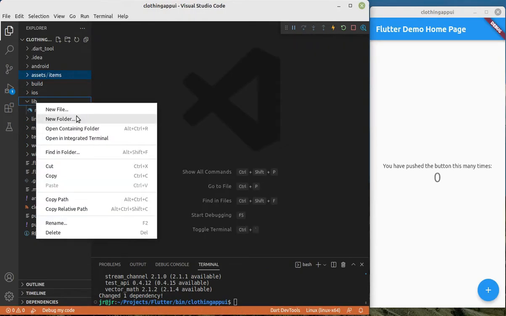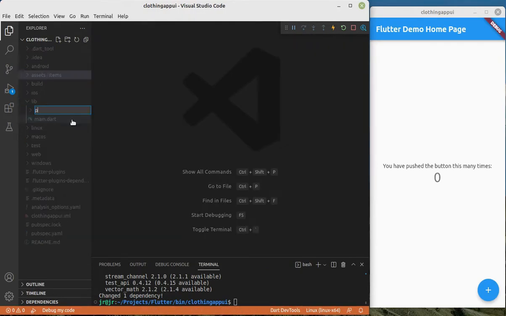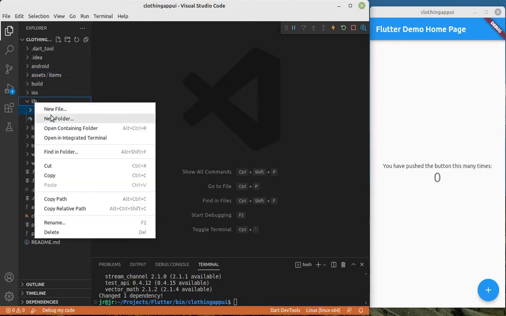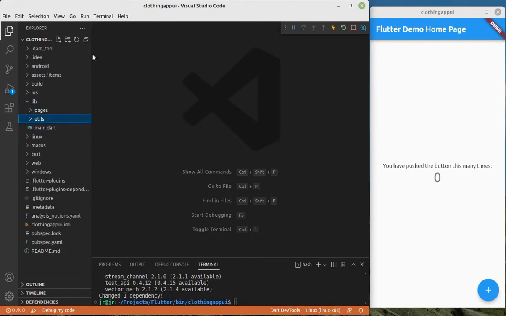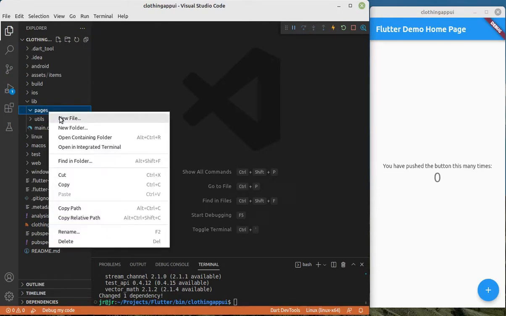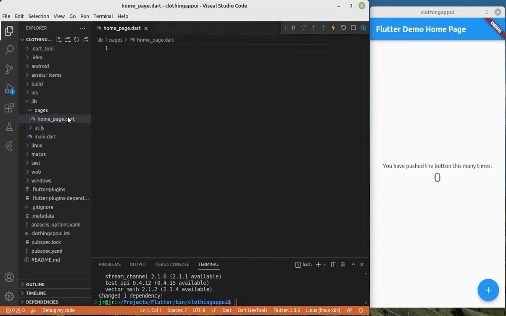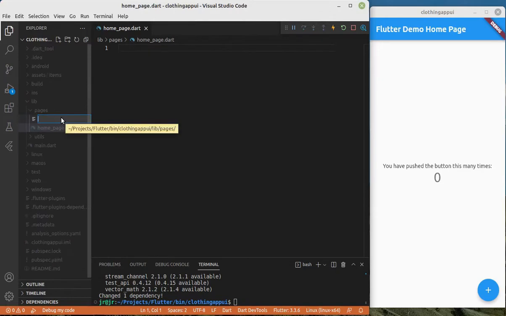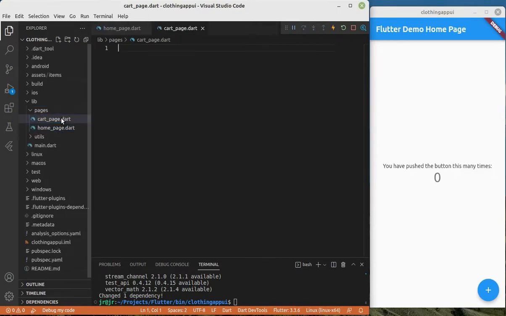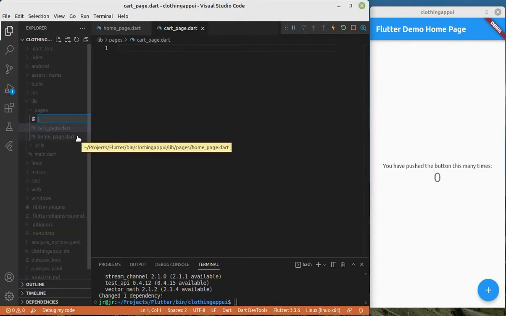In the lib folder, let's create pages and utils folders. Inside the pages folder, we're going to create a dart file called home_page, then cart_page, and items_page.